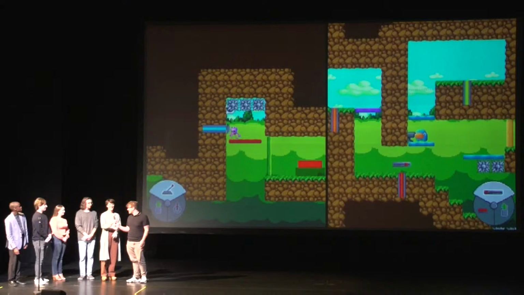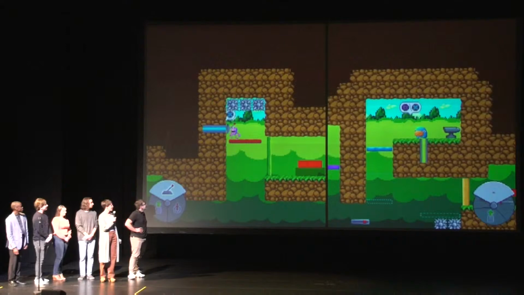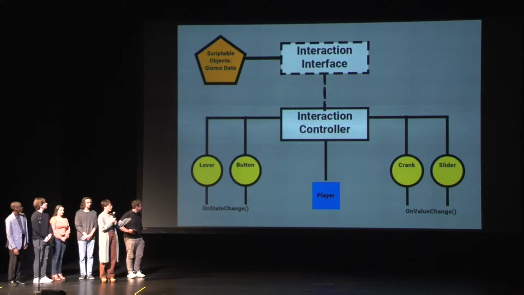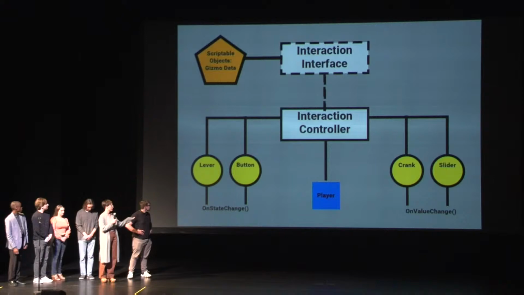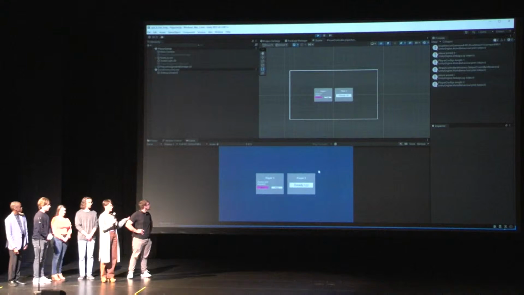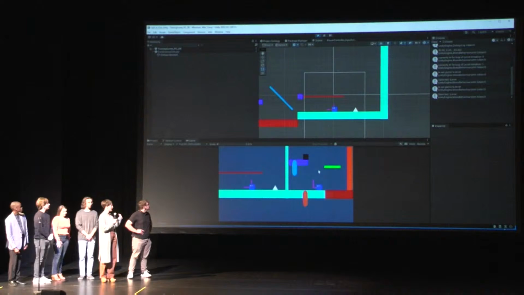So I'm just going to talk about the main mechanics that we have in our game. You have a gizmo and gadget system where each player has their own unique gizmos. It includes a state change and a value change gizmo. State change gizmos are like buttons and levers where it is either on or off, and a value change is a gradation between two values. That corresponds to a gadget in the other player's environment, like a door, a platform, a moving platform, something that rotates. You place these gizmos down on wires in your environment that are color-coded to correspond to the gadget in the other player's environment.